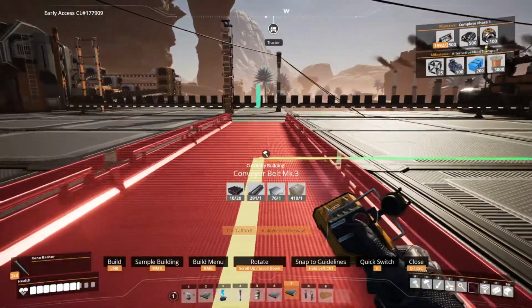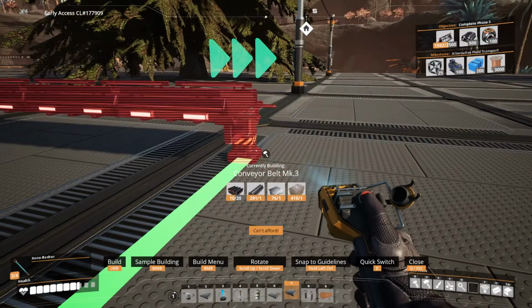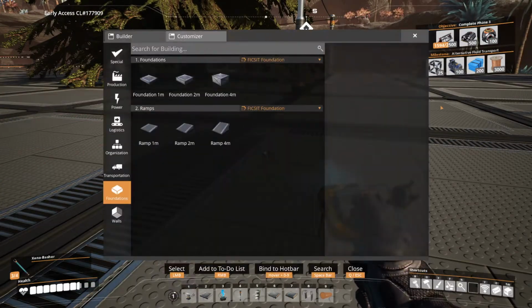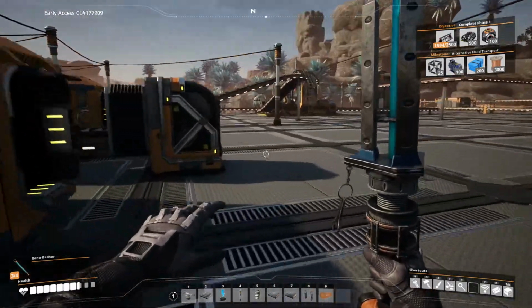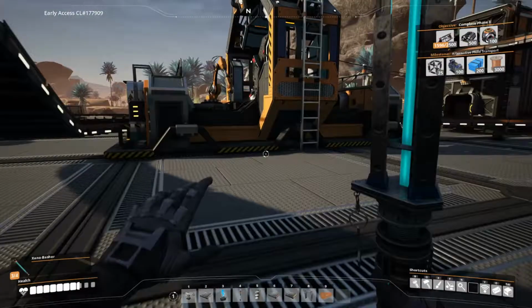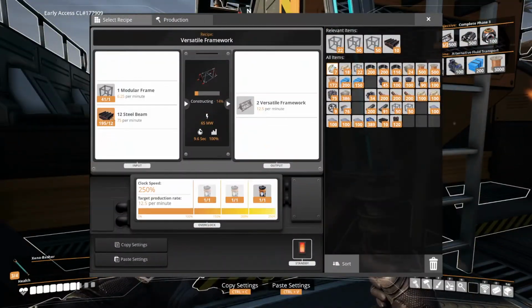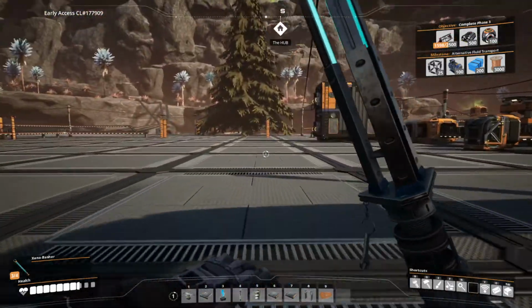Goodness. Looks a little weird, doesn't it? It really does. What are we out of? Out of those things? Man, I gotta change my key binding so I can just right click out of building. Oh, I love that. It's got 200 of those. Love it.